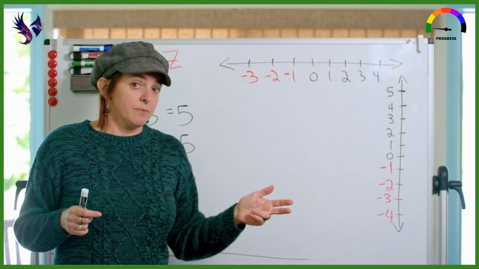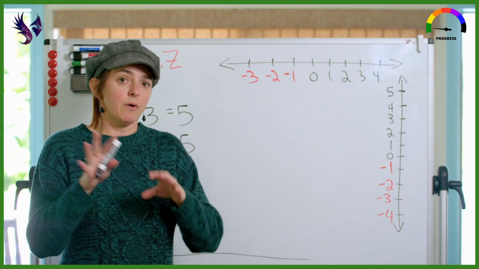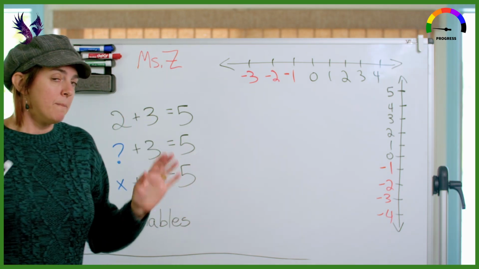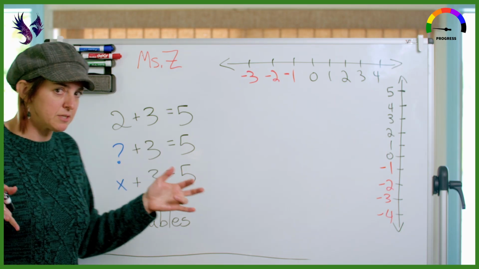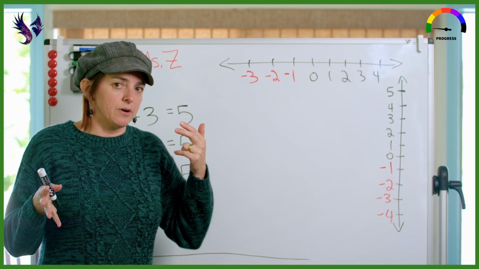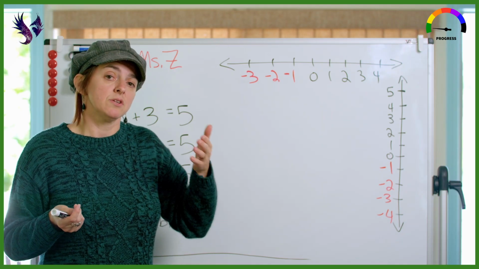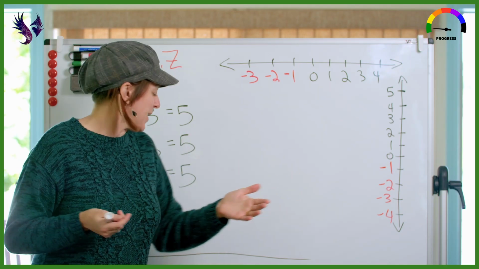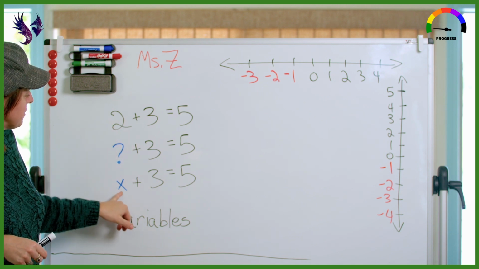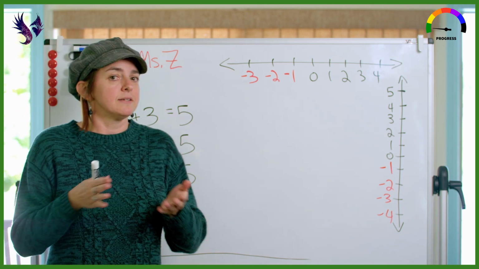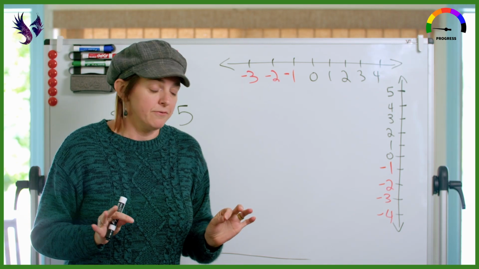In a couple videos from now, I'll show you how to add and subtract numbers in one-step equations so that you know how to solve that in the correct way. Most students can look at this problem and say, okay, well, I know that something plus 3 is 5, and just doing it in your head, you can go, well, that's a 2, because the only thing that you can put there is a 2, so that you have 2 + 3 = 5. But for now, just get used to the idea of seeing letters in problems and recognizing that it is simply a placeholder for a number that we don't currently know the value of.